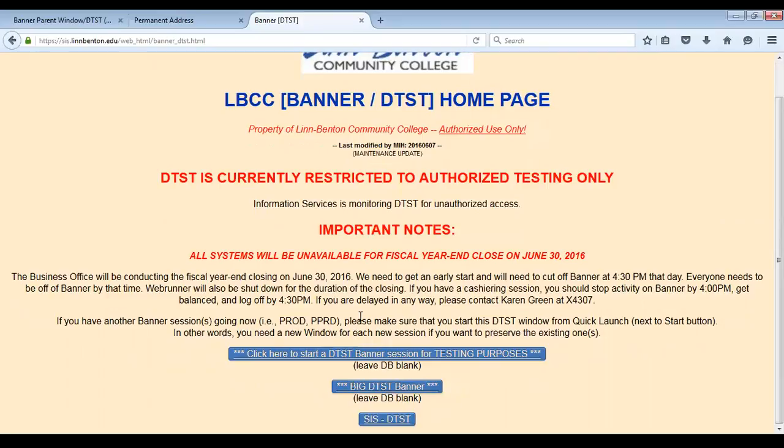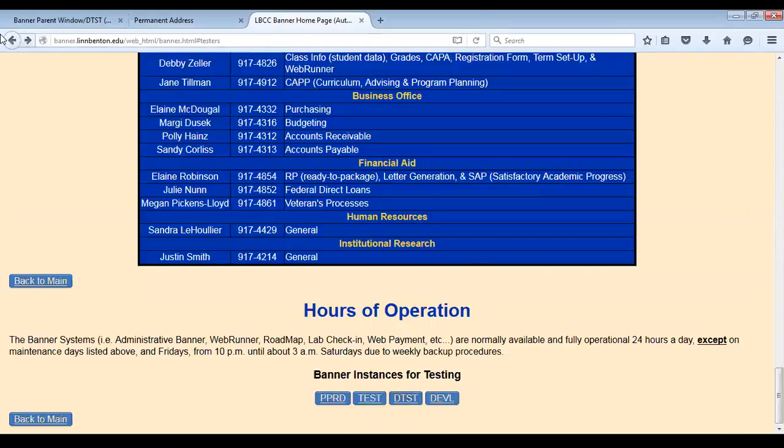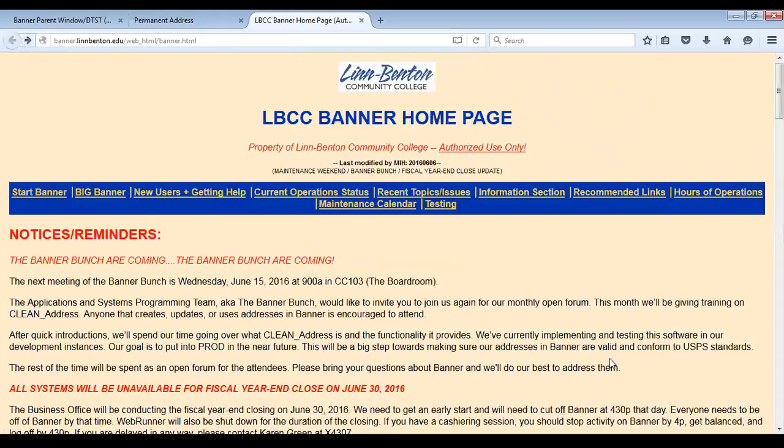This is helpful if you're helping out with the releases. Admissions helps out a ton, student affairs, finance. All these areas are interested in the next version of Banner that is coming out, and this is where we do our work, so they help out testing there. Right now, clean address is in all of these instances, and you can help test in those as well, or see how it behaves. This is one of the changes that we're making. We're slowly starting to update this page and get a lot more useful information on it and make it a little bit more usable. If you have any input on this page, let us know. We're listening. This page is going to become very popular if it hasn't already.